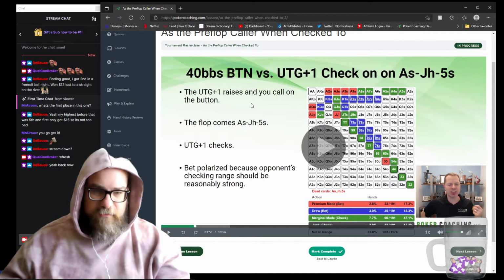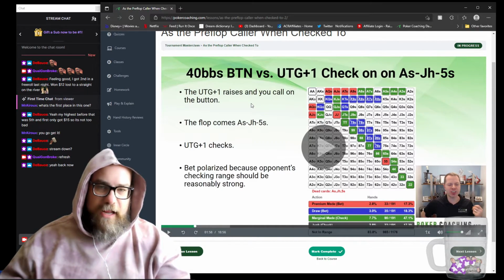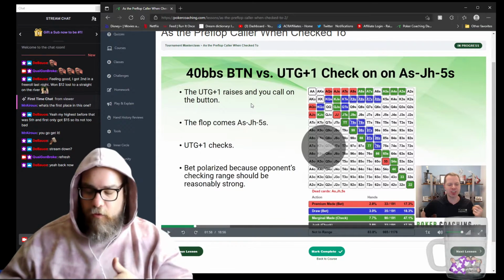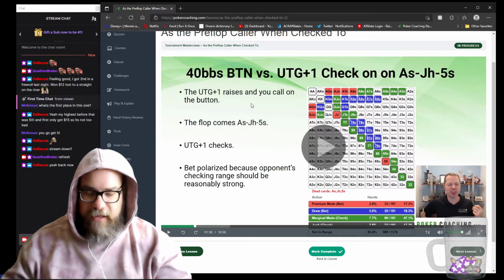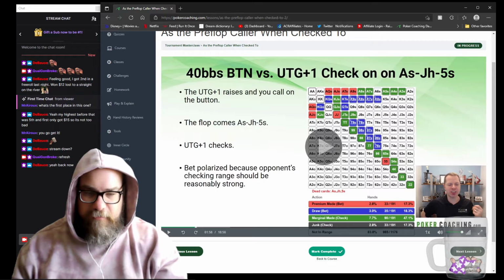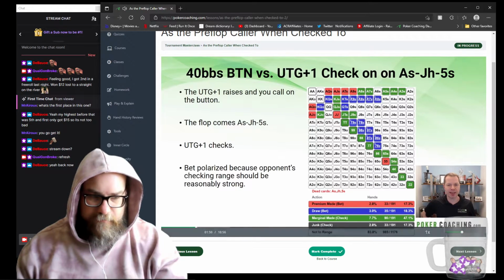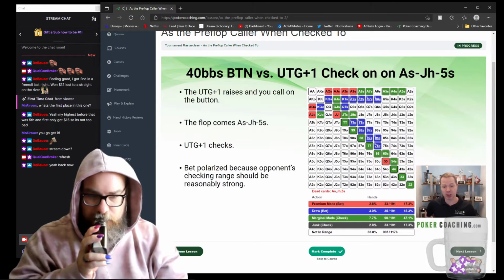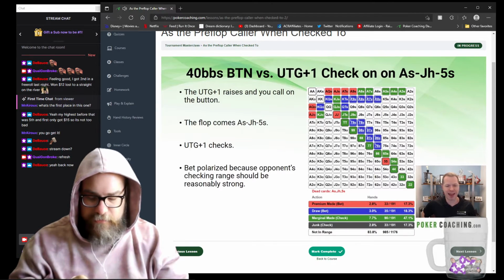You know what I'm saying? So when you make bets that are strong and definitive, your opponent either has to have something or give up. And that's what you want all the time. So just a side note, err on the side of being polarized. This checking range should be pretty strong. It should be a whole lot of hands like weak aces, marginal jacks, whatever 5s they have, right?